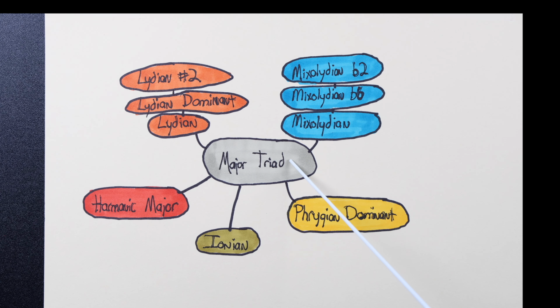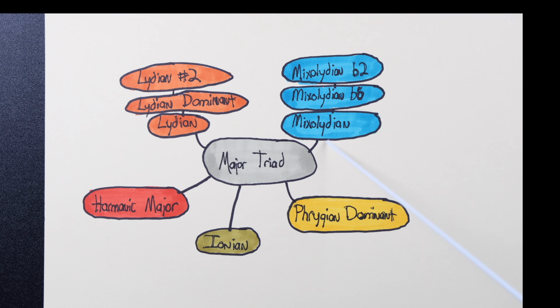All the notes that aren't those 3 common tones are up for grabs. We can play with them and change their quality to make them create more tension or different colors. And we can see in our diagram here that I have written a major triad. So it's the 1, 3, 5 from a major scale. So if we're talking about the key of C, it's C, E, G.